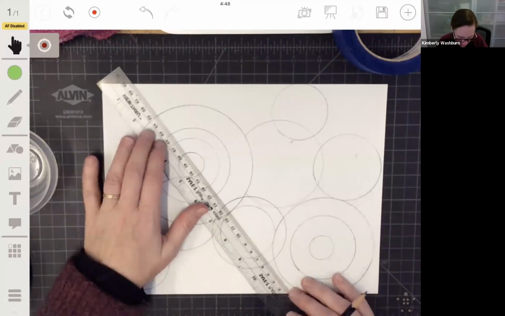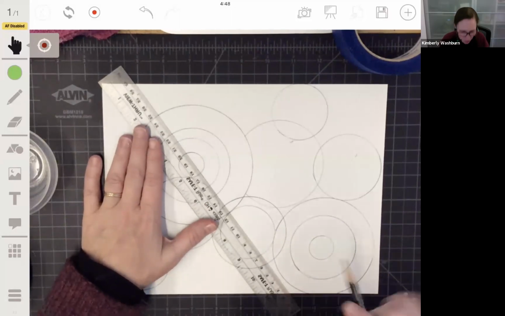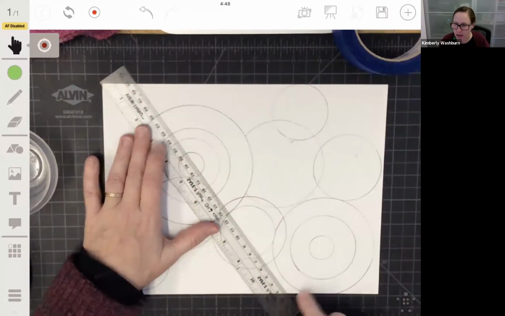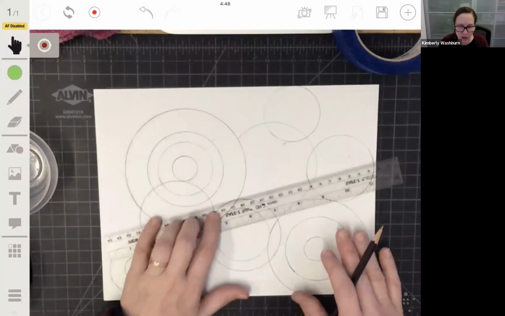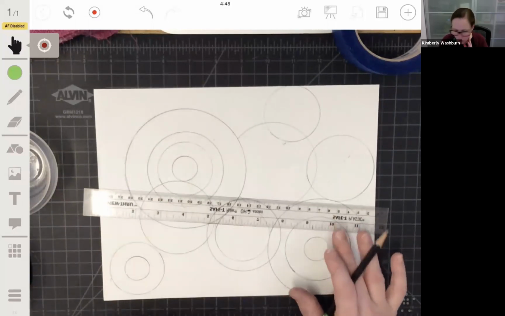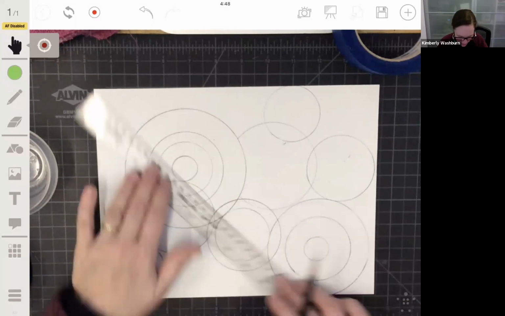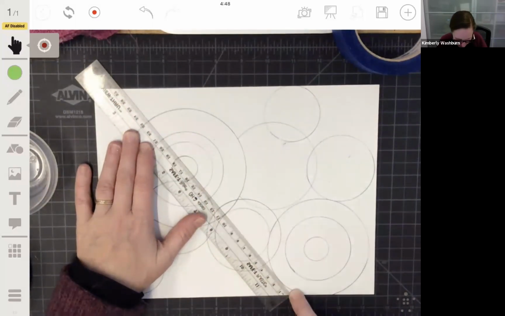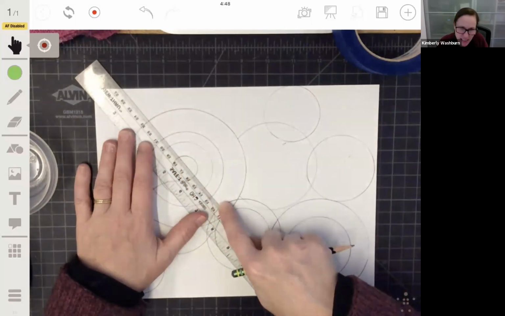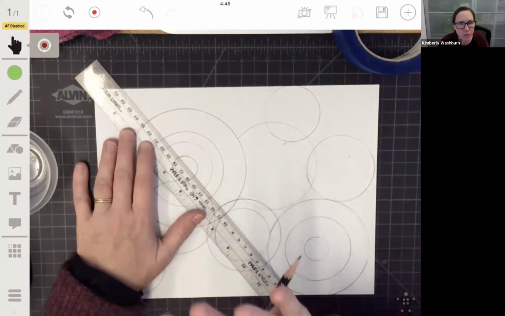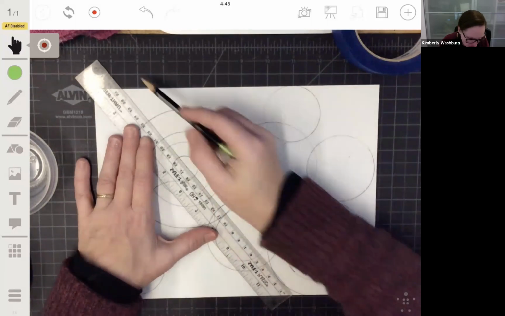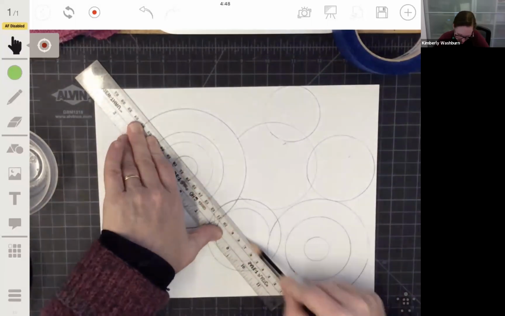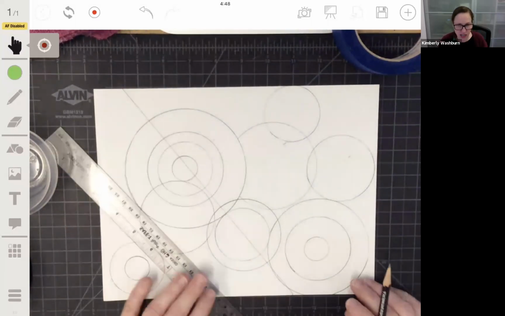Now I'm going to use my ruler, and I want to make some diagonal lines. I'm not making any straight up and down or any straight side to side lines. All my lines are going to be diagonal. Now they can go all the way from one edge of the paper to the other, or they could just be just inside the circle. However you want your lines to go is just fine. What we're really doing is just dividing our paper into some different shapes.